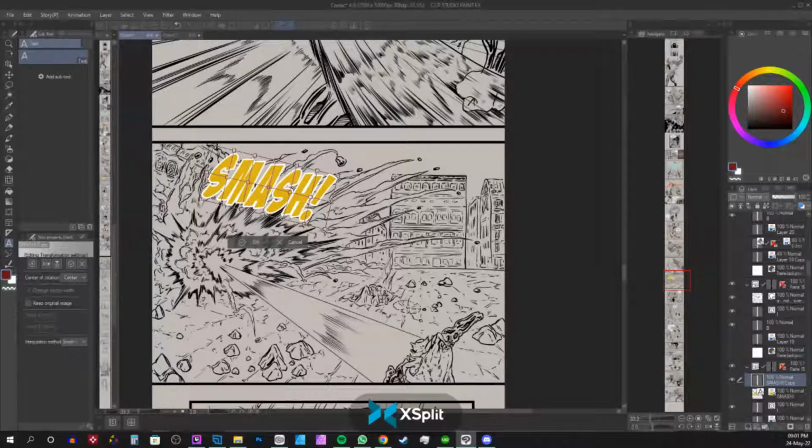What I wanted to do is wrap it around the explosion, so it looks a little bit like that. This one is going to be more, and this one follows this.